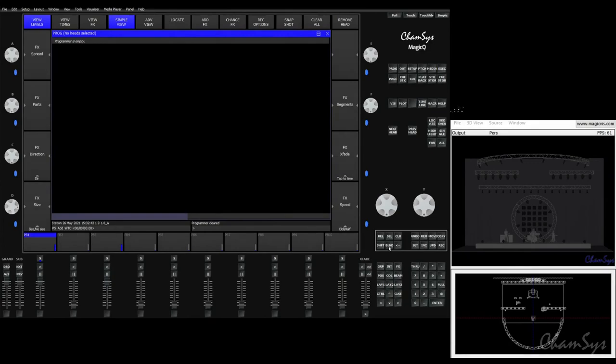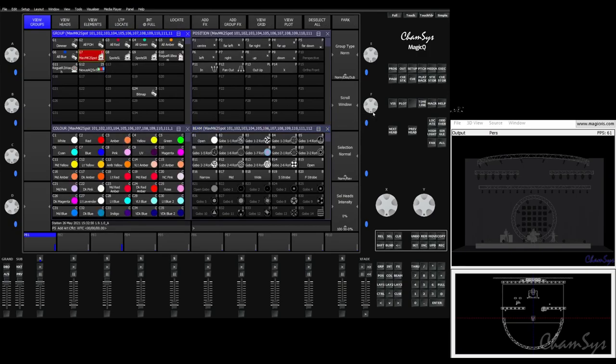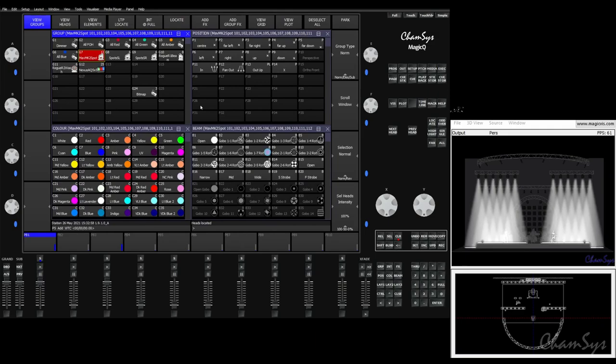In this video, we're going to talk about palette-based effects and how you can use those in your show, and how you can create them and modify them using the palettes in the console. So to get started, we have the Chauvet demo show loaded up here. We're going to work primarily with our spots. We're going to turn them on, and we're going to come up here to add effect.